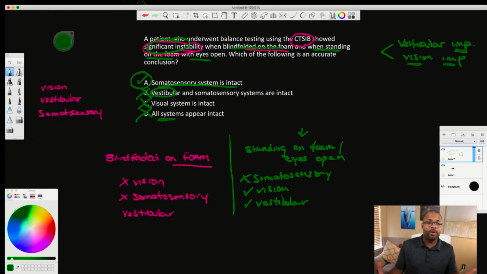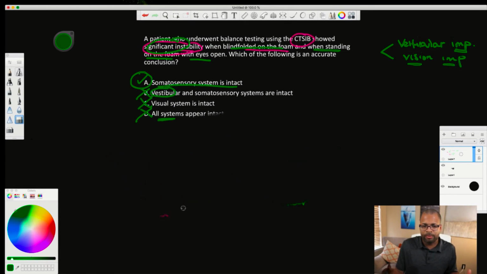And so now what I want to do is look at this question from the standpoint of, well, how would I best treat this patient? Now that I understand that the vestibular system and visual systems are impaired and the patient's relying on somatosensory, what is one thing I don't want to do, a contraindication, and what is one thing that I would want to do? Can we go through that real quick? So I'll pull out my eraser here real quick, get rid of some of this. And below the question, let's go ahead and put that down. Change my color. So what's one thing that would be a contraindication? I don't want to do it.